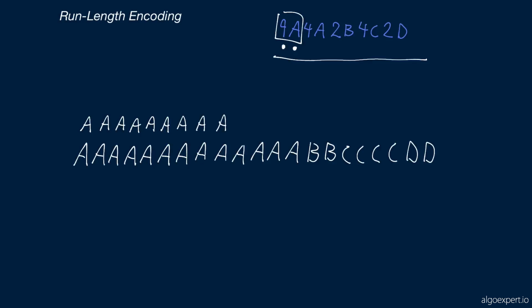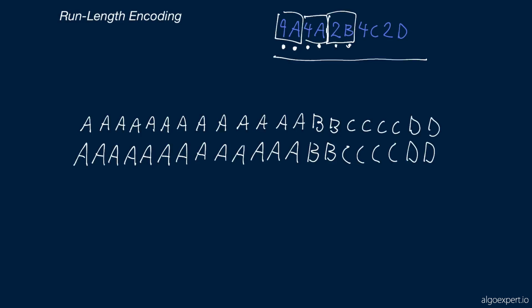Then we would move forward. We'd have 4A. That tells us, again, we have a run of length 4. This contains the character A. We'd have 1, 2, 3, 4 more A's. And then we would have 2B. So again, we could continue and we could write 2 B's. And I think you get the point. I will continue writing this out without repeating the rest of that. So that is how we can look at the encoded output here and get back to the original input.